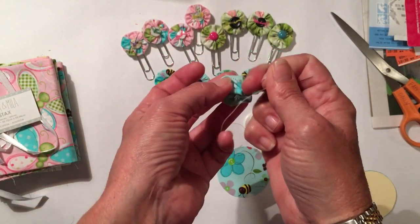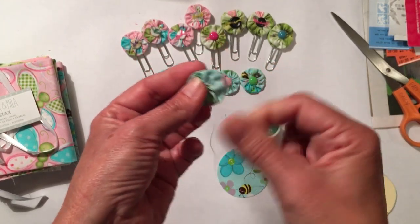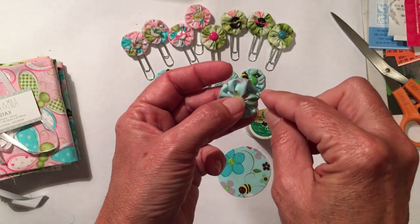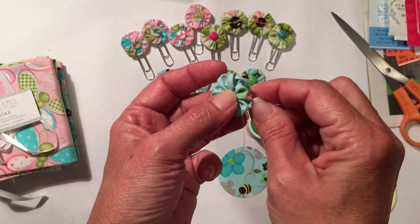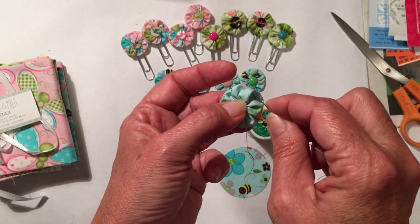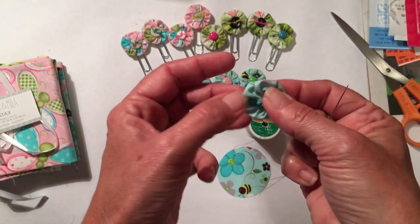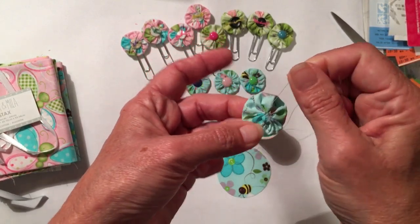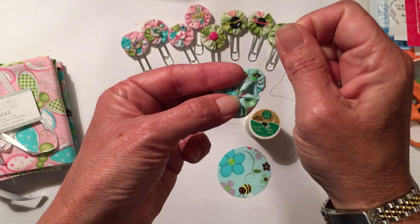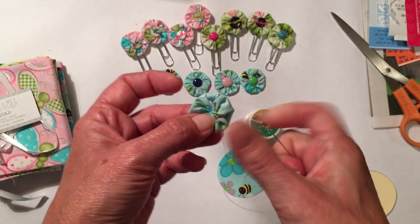So you pull your string tight. And then if it's not gathered enough for you, then you can always take your needle and kind of poke it through and pull the fabric out if that's what you want to do. So you pull this all tight. I know there's a specific way to do this, but I don't do anything specifically. I do it the easiest way I know how.